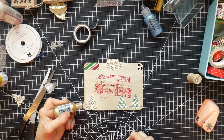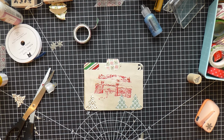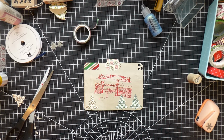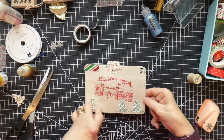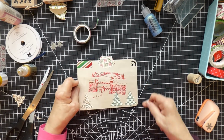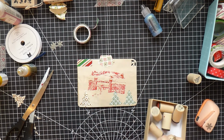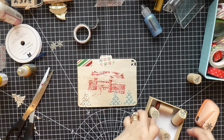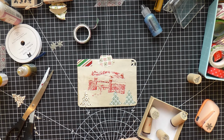Do I need any on my trees? I'm not sure. I don't want them to detract from the main picture, so I think I'll leave them. I think I might leave that as it is. I don't know, I just feel like it needs a little something around it. I've got any more little stamps that might work. I've got my little snowflakey one. I've got the snowman, but he's difficult because he stamps the wrong way up.